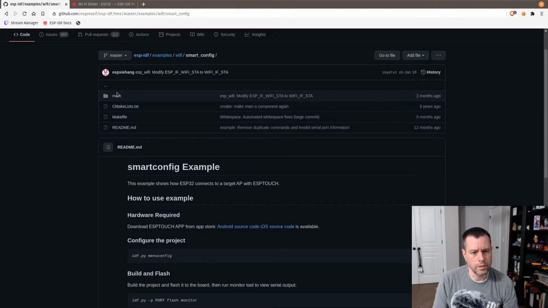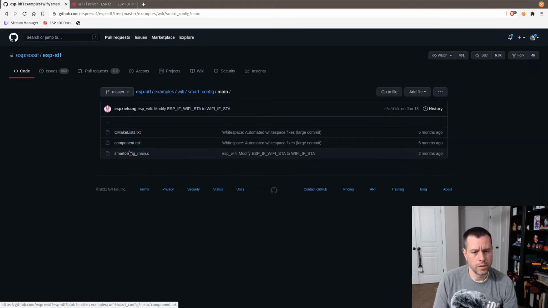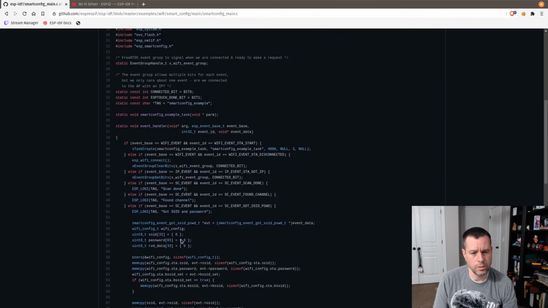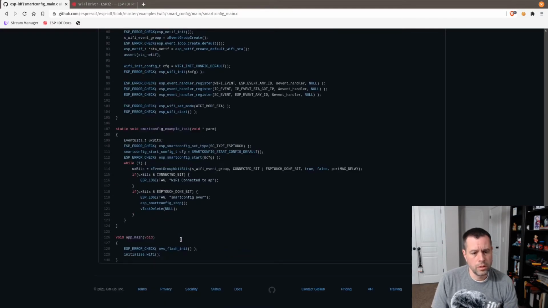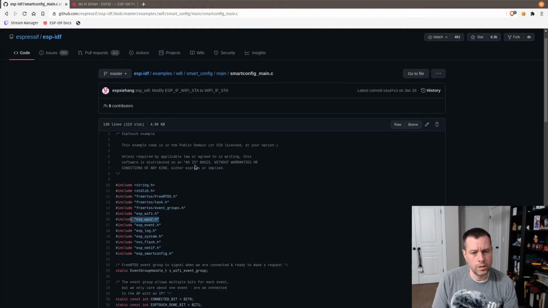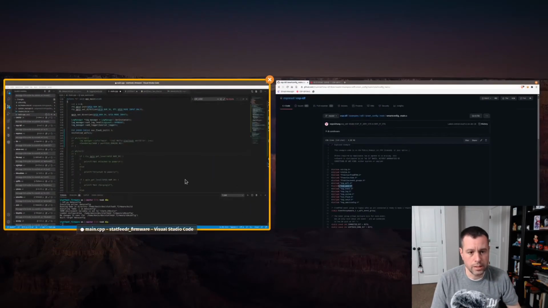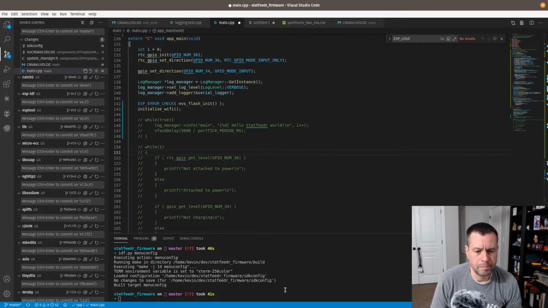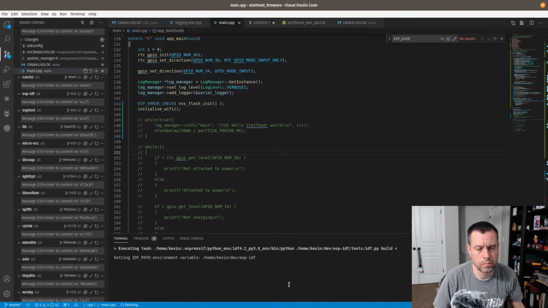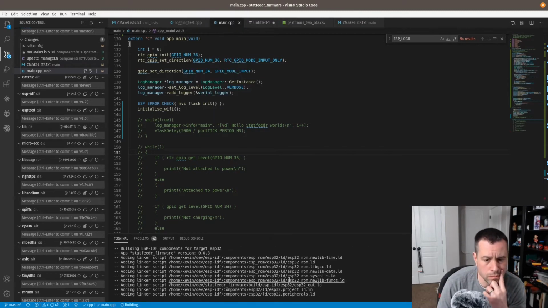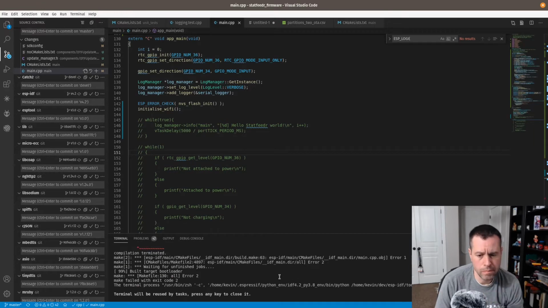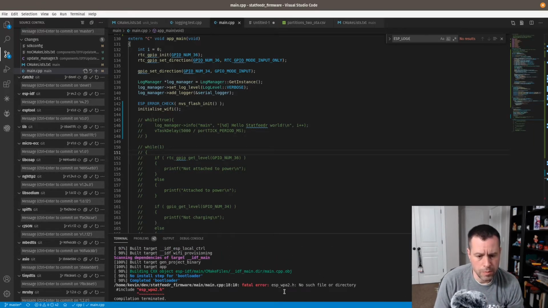Okay, let's look at the code in here to see if it's any different. It's still including WPA2. Ugh. We had this last time. All right. ESPW.